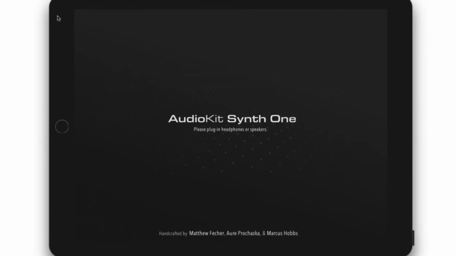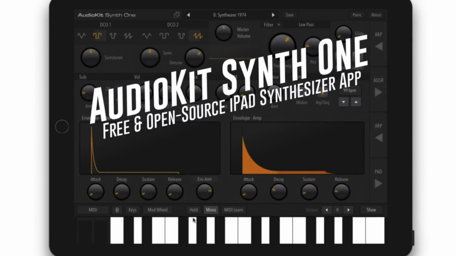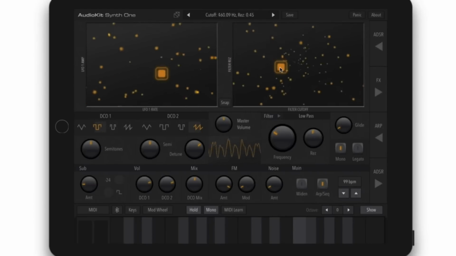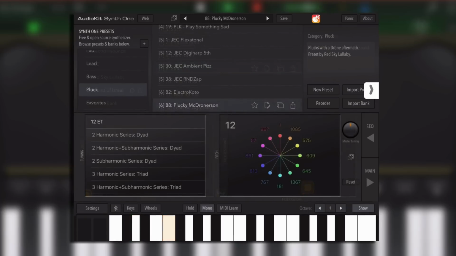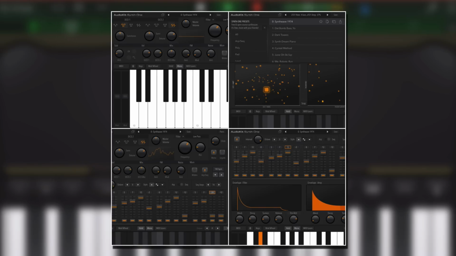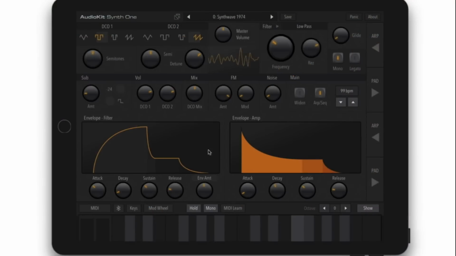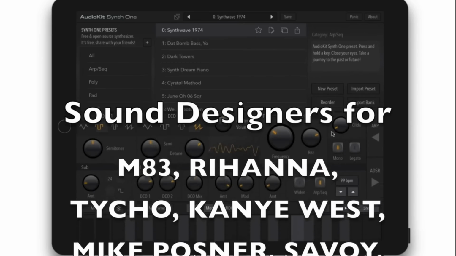First up, we have an absolutely essential download for pretty much anyone who is even considering making music on their iDevice, AudioKit Synth 1. Synth 1 is a pleasant surprise in that not only does it offer the pro synth app experience for free, it also surpasses many pro synth apps in terms of sound quality and feature set. Those features include 5 oscillators, 2 assignable LFOs with dozens of routing possibilities, hybrid analog FM polysynthesizer, and some of the best fully formed presets out of the box I've ever come across, all wrapped up in an easy to use user interface.